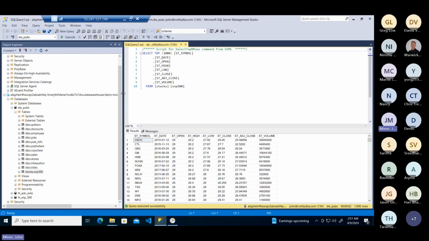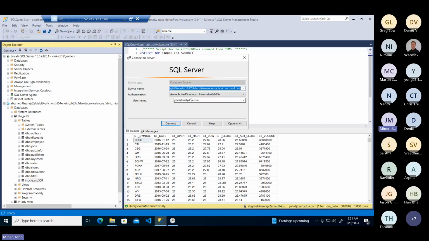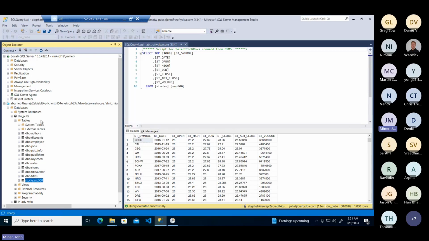But john@craftydba worked. Now, when you log in, you just do a regular database connect, right? You connect to this, do your Active Directory with MFA, because everything now is secured with MFA, even if it's your own subscription. Then it'll prompt you for the MFA if you put the password in, and voila, we're in here. And this is the pubs database.